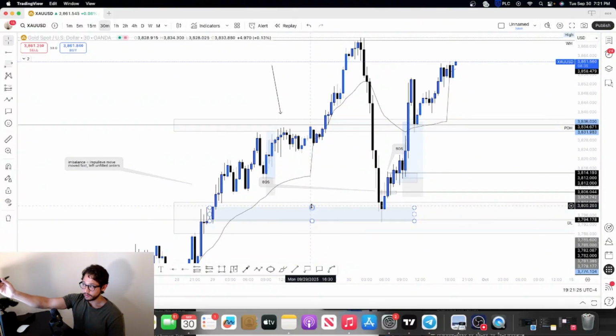So the bigger players waited for that big liquidity sweep towards the downside. They waited for price action to have a retracement and a reaction towards these levels, and they started buying price at a discounted price, right? They waited for the reaction of this demand zone over here. They waited for those traders to get stopped out, and they waited for price action to start forming a different character, from a bearish market to a bullish market.